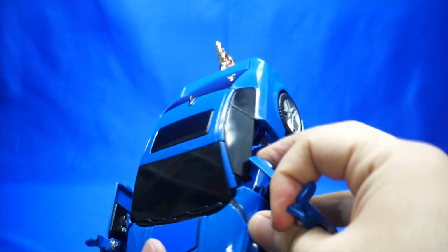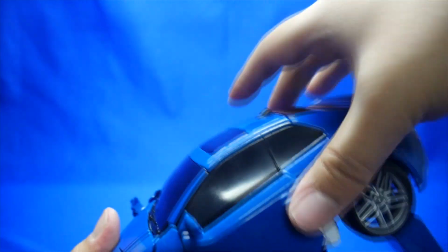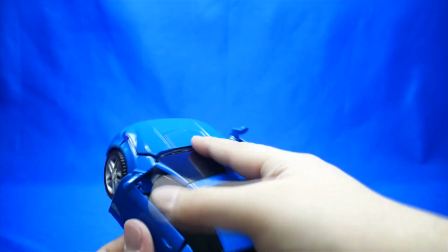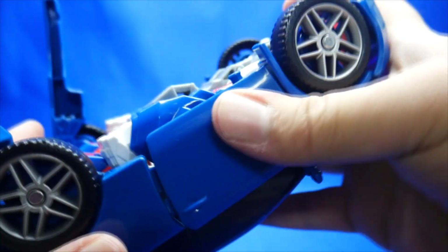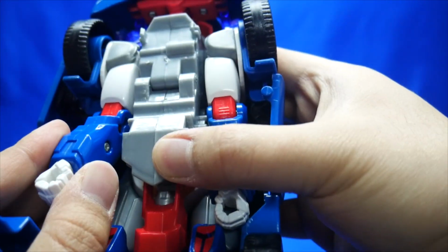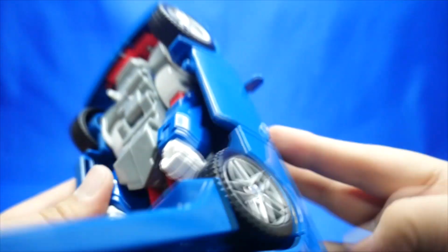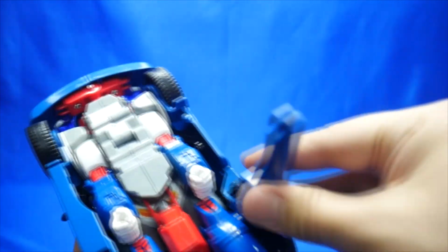Okay, then line up the shoulder bits. Lock in those doors. Fiddly widdly fiddly. Oh, and the arms also have these little two holes which you should align. And nudge the leg kibble into these little circular tabs here.